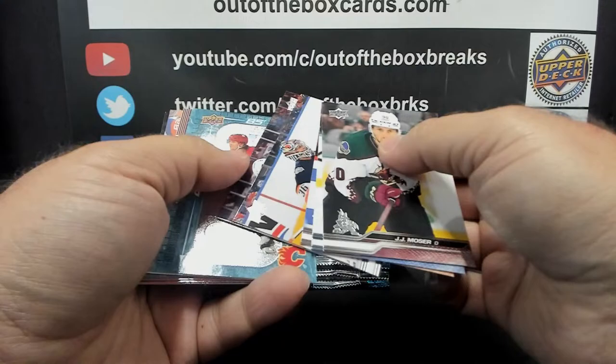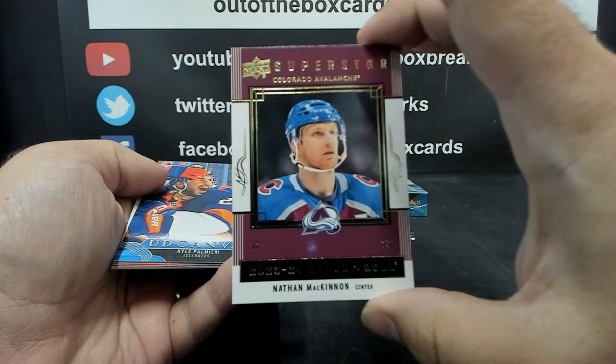/85 for Calgary, Tyler Toffoli. Honor roll, Nathan MacKinnon for the Avalanche. Kyle Palmieri canvas for the Islanders.